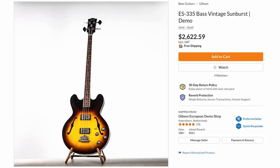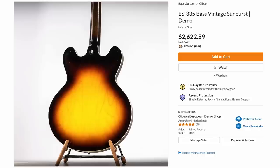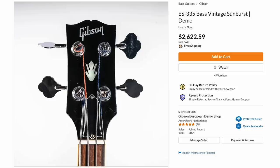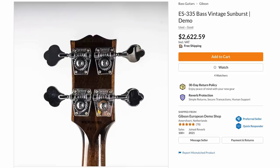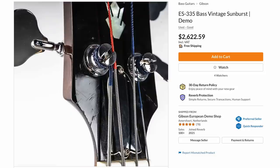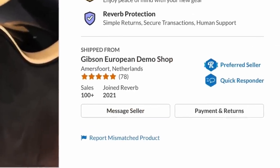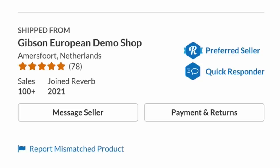Check this out. Vintage Sunburst 335 Bass. How often do you see these things? I think they're officially known as the EB2, if I remember correctly. They don't get talked about much. I honestly didn't even know that there was a recent reissue of this. But yeah, somehow it ended up in the Netherlands. Which, by the way, the European demo shop is only for the Netherlands and France. Those are the only two countries that can buy from them. It's just fun to look at them.